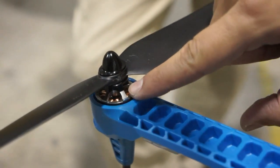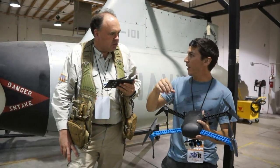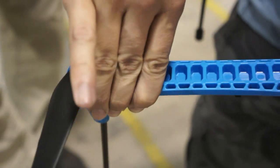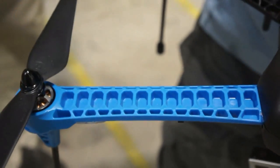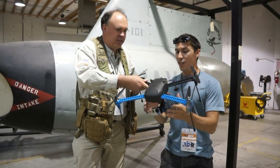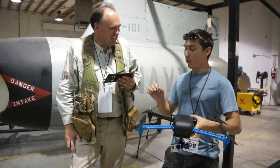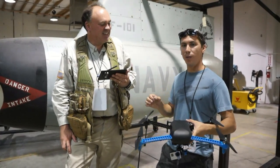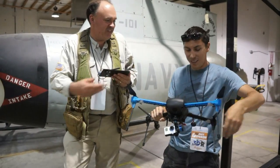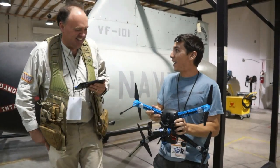We've got new motors — they're more efficient. The frame and body material itself is a new composition compared to the original. So it's a lot lighter and a lot more durable and flexible. You can check out the weight — that's the flying weight minus the battery, and it's not bad. It's lighter and more flexible, which means it's much more durable if you do happen to bump into something.